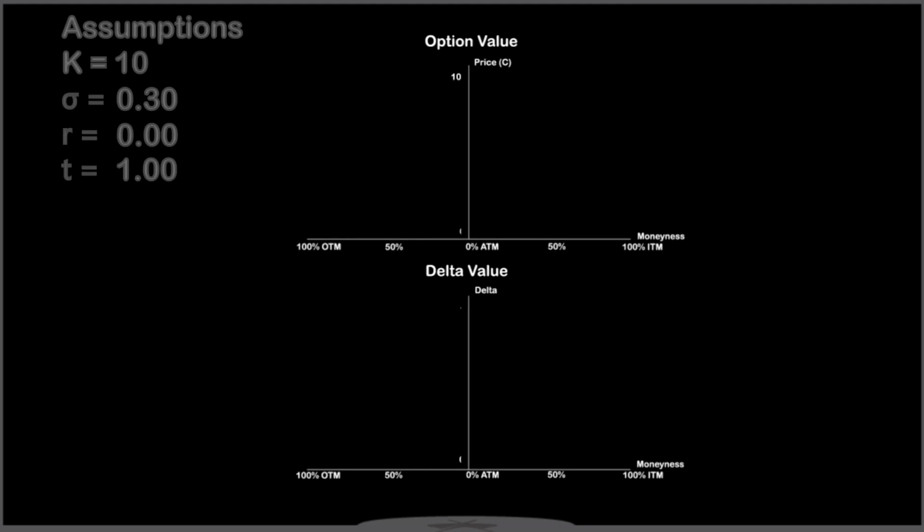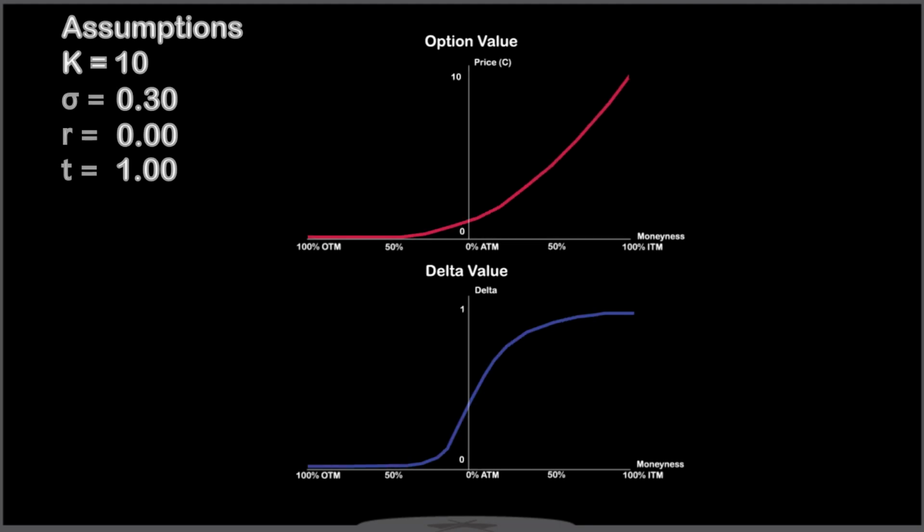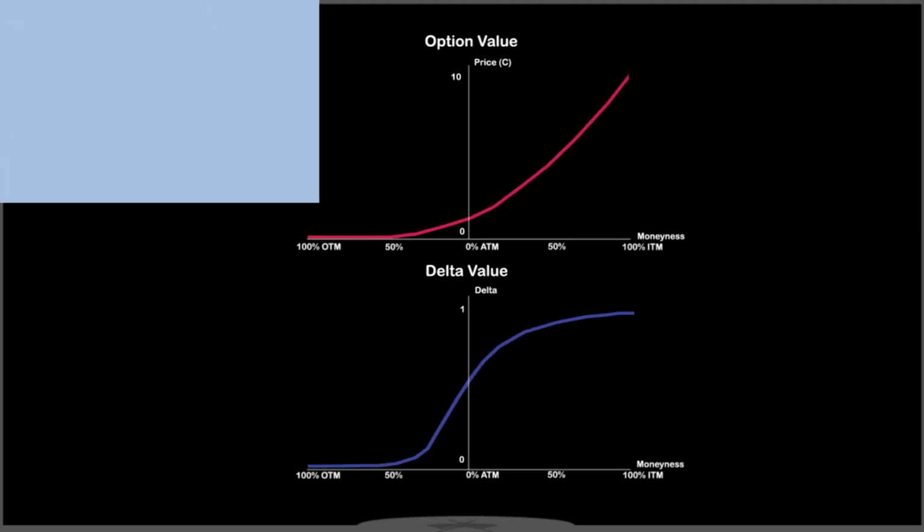Delta is one of the first-order options Greeks and is a vital component of options trading. In today's video, we're going to be discussing the meaning of options delta and how it is calculated. We will also learn the exact derivation and why what you thought of as delta might not actually be the right answer. Let's dive in.